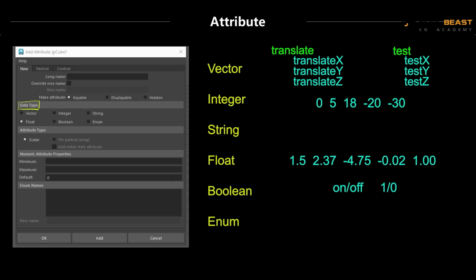This is really just for storing text information. For example, we can write anything here like this is a string. It will then take what we've written, whether it's words or spaces, or even some weird symbols, or even some numbers. It just takes everything we've written and puts it in this input field, and stores it as information in this node. From practical work experience, the string attribute isn't actually used that much.